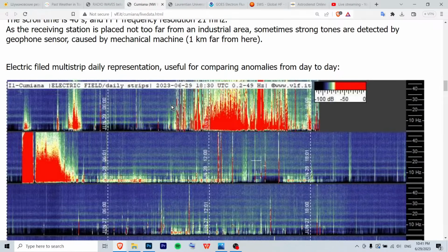And we see pretty quickly after 9, at least in Cumiana, Italy, we start to see these increases there in the 0 to 50 hertz electromagnetic spectrum. This big wave at exactly that time, I mean from 9 to 1 was when it showed up in Tomsk. Here we're seeing it more from, let's say, like 10 to 2:30 or so.